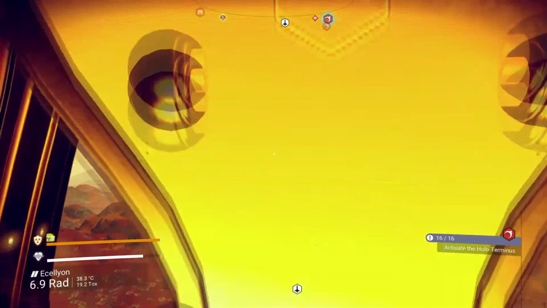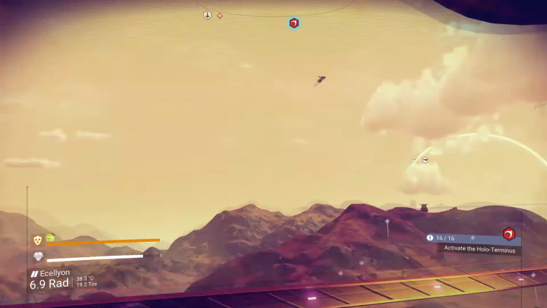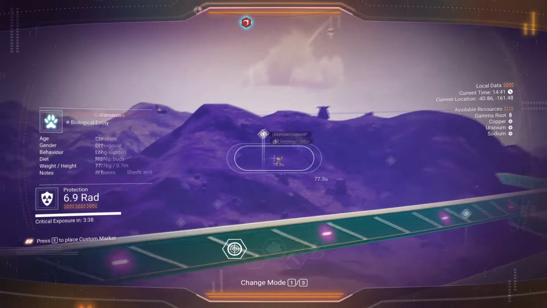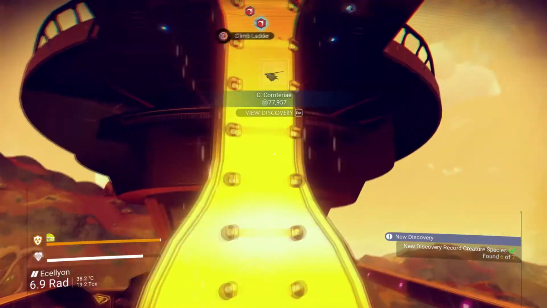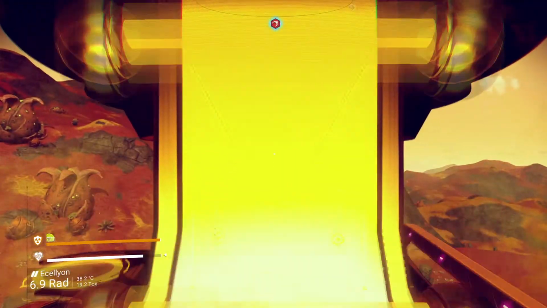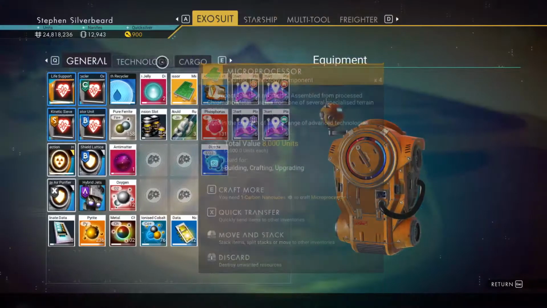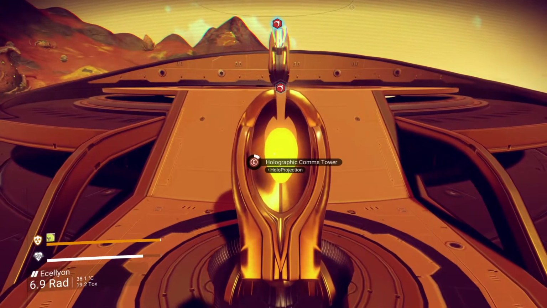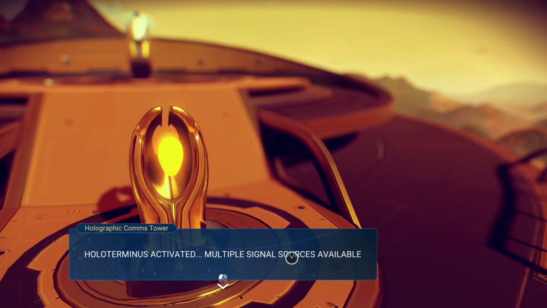And we're just going to climb the ladders. There's a bird up there. Oh, scan him. Not him. There's a uranium deposit nearby as well. What's that? We got 6 out of 7, I think. That flashed up. I'm just going to come in here. I'm just going to top up the radiation protection with a little bit of uranium, just in case. Holo terminus activated, multiple signal sources available.